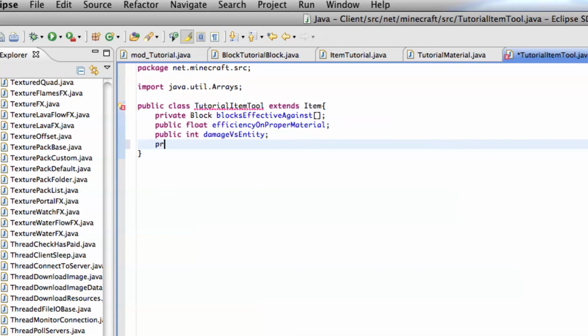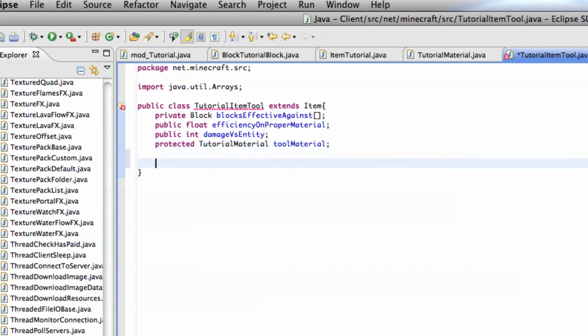And then protected TutorialMaterial, which is what we just had. And then toolMaterial. There we go.